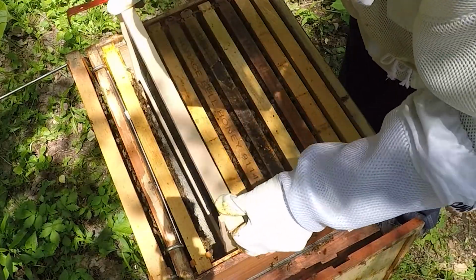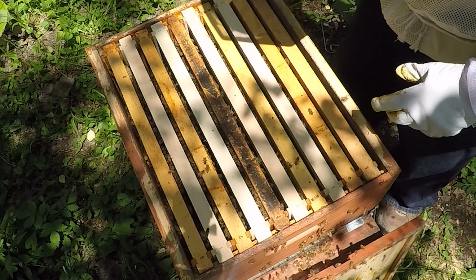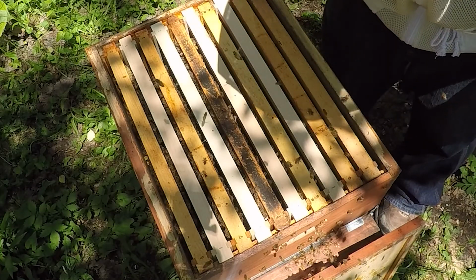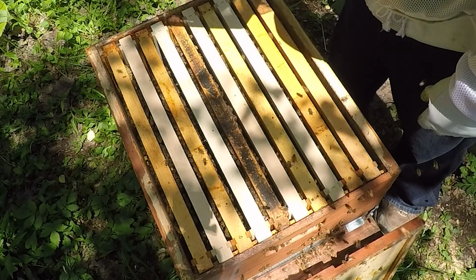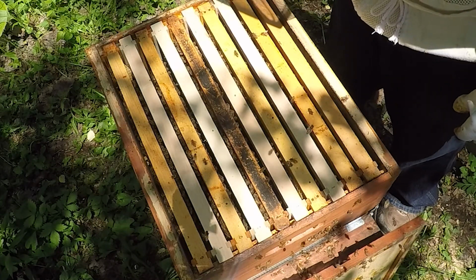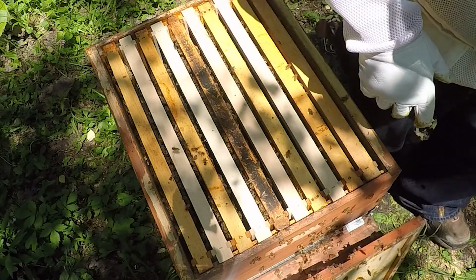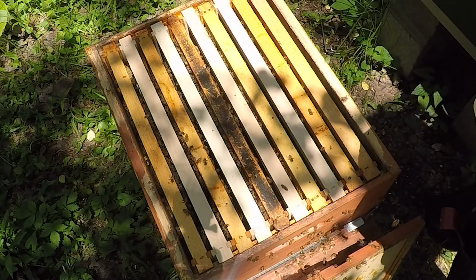Checkerboard this in. All right, so 1, 2, 3, 4 frames on this one. There'll be 6 frames on the top one. Bees work upward. It's called chimneying. So bees tend to work upward, and so we'll hope that they chimney their way up and fill in this other brood box.